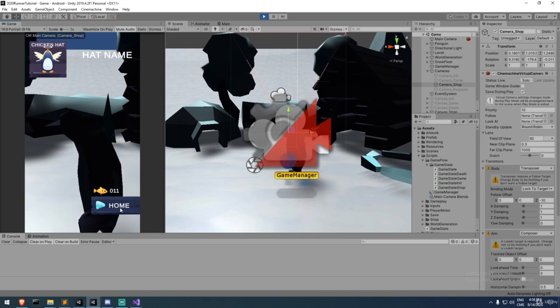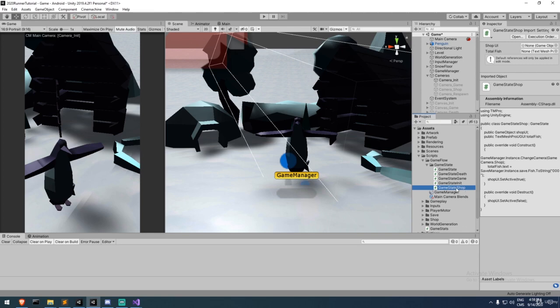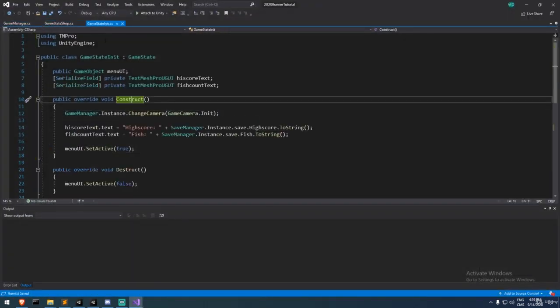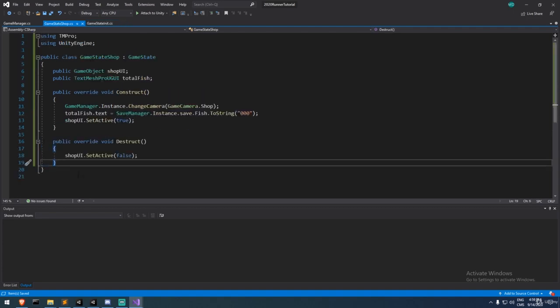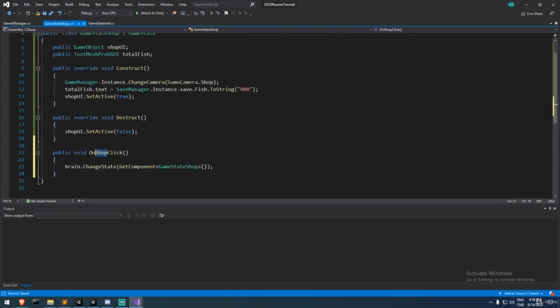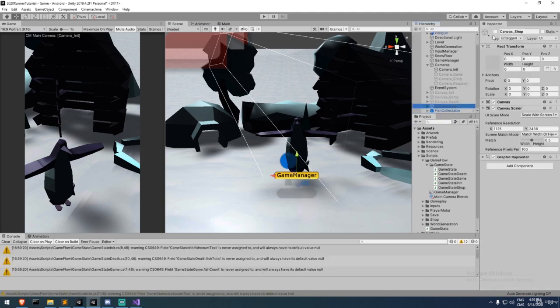Now let's address this button, the home button next. I'm going to head back under game state shop, and it's pretty much going to be the same thing as here. So you know what? I'll copy what I have in the game state initialize, and I'll put that right here on home click, and I want to move over to game state initialize. That's really all we needed to do, fairly fast. Now it's just a matter of hooking that to the button.